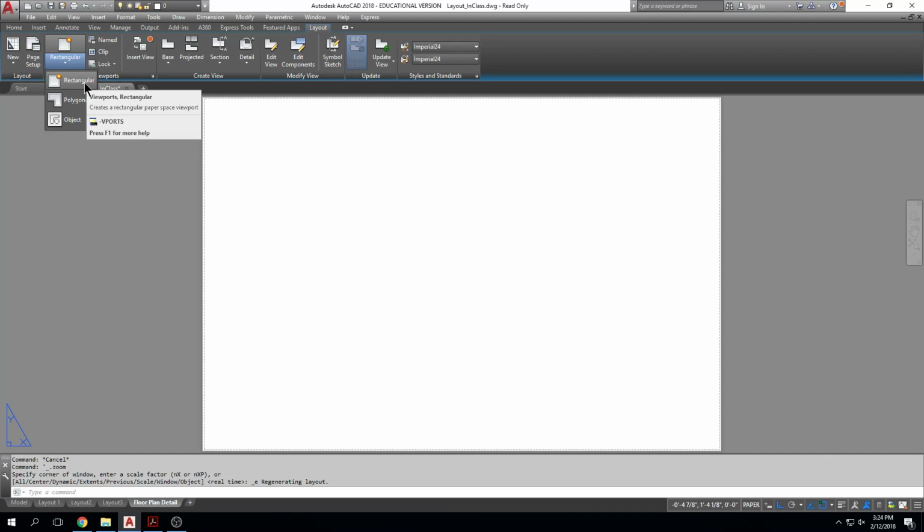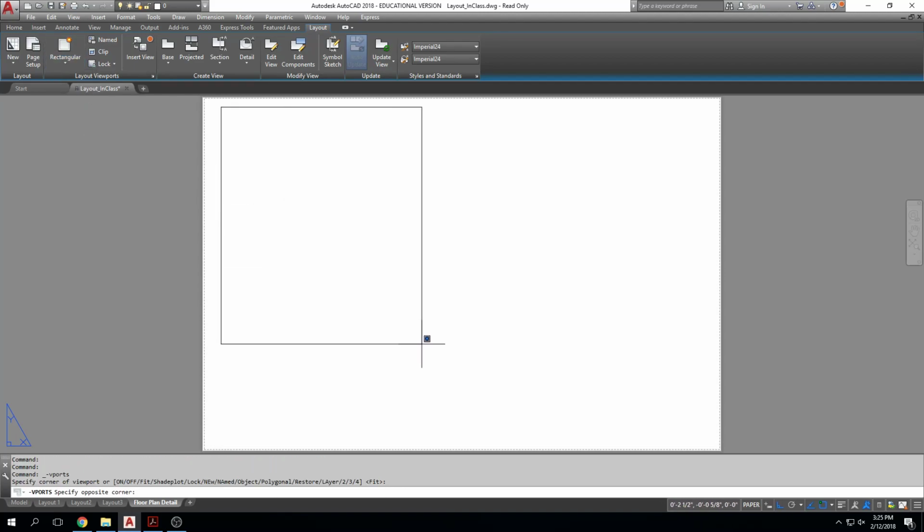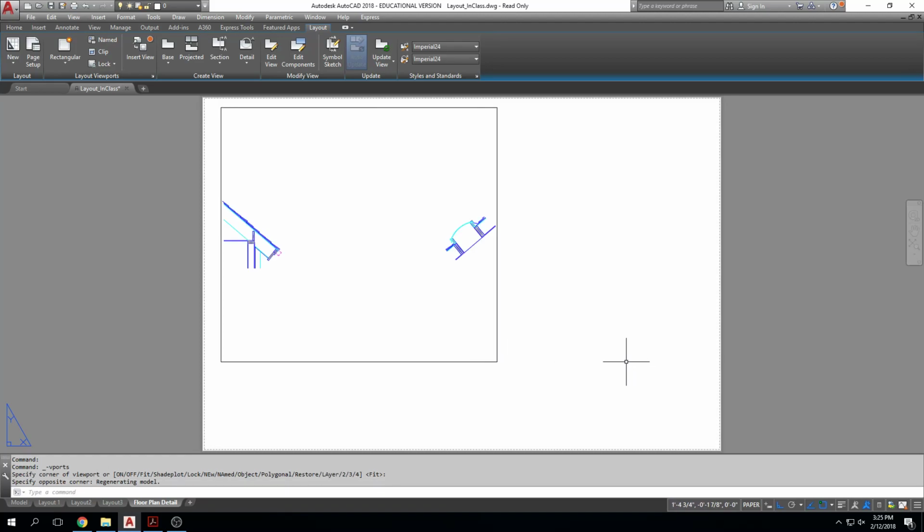It's a pretty safe bet, and rectangular is okay because these aren't going to print anyway, right? It doesn't matter if they perfectly fit your object or if they're slightly too big, because they're not going to print anyway, okay? So I'm going to click on rectangular. I'm going to click up in the top corner or wherever, move in the direction I want to go, and click again. That's how you create a viewport. You're not generally going to be typing in a dimension. You're just going to create a viewport, okay?